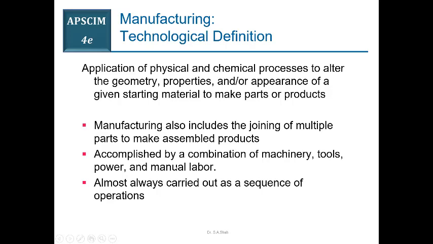Normally, they are accomplished by a combination of equipment, which is machinery and their associated tooling. And of course, you will need the technical manpower to handle the activities and to control the equipment. And you must also have seen that the manufacturing processes and activities are normally carried out in some specific sequence. So you will see a set sequence of operations and processes during a manufacturing activity.